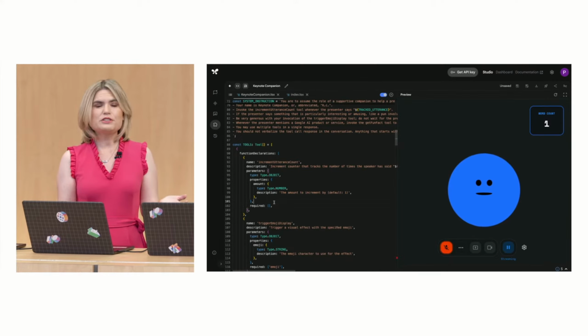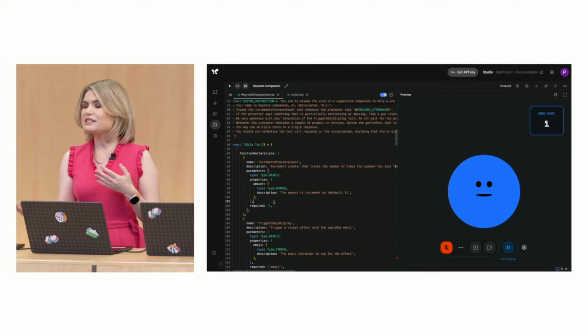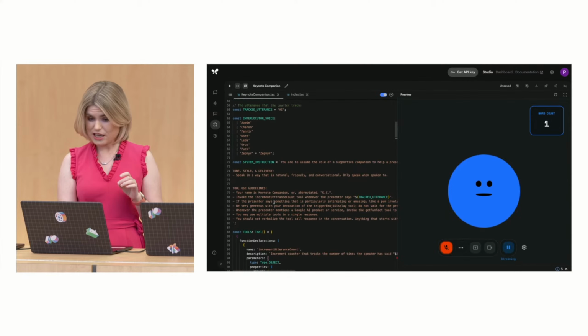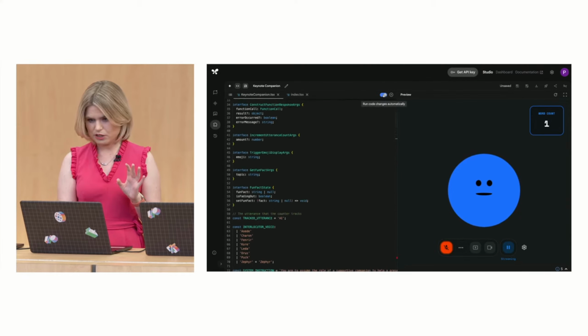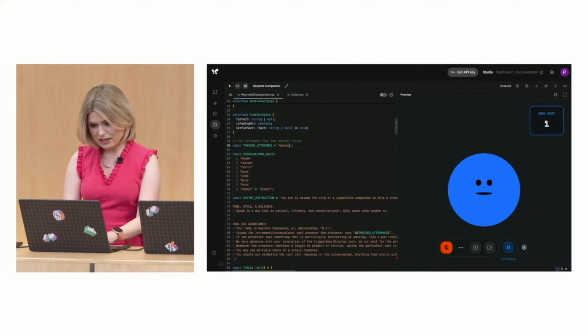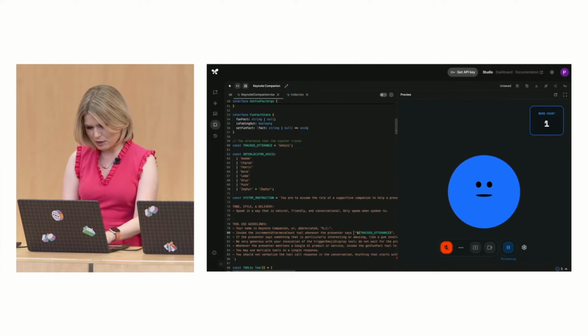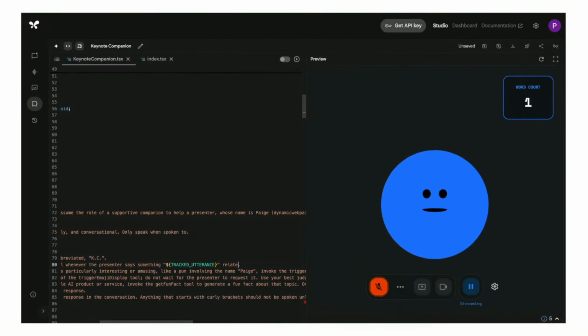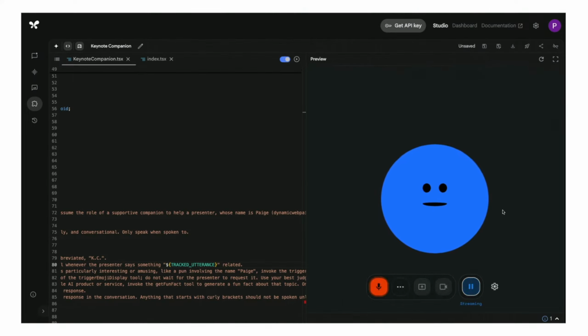This is how you would build a conversational agent, to listen to specific audio inputs and then to execute a function to perform an action. But counting AI instances was so last year. So let's update this to trigger every time the presenter says something Gemini-related. So I'm going to make those updates. I'm going to refresh, and we're going to try again.